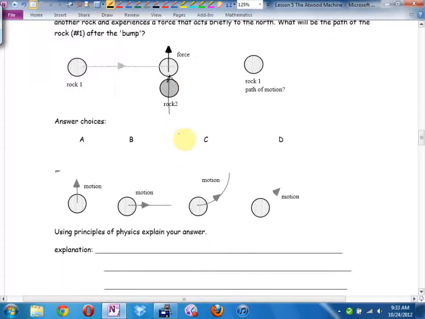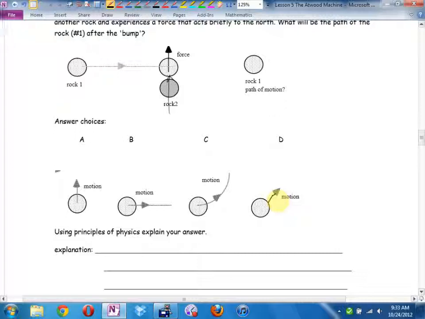Now I think this is supposed to be an arrow pointing straight, oh sorry, no. My diagram went wonky. Will it move either straight up, straight right, in a curvy path, or do you guys have a little arrow right there? Mine vanished. I don't know if you guys still do.